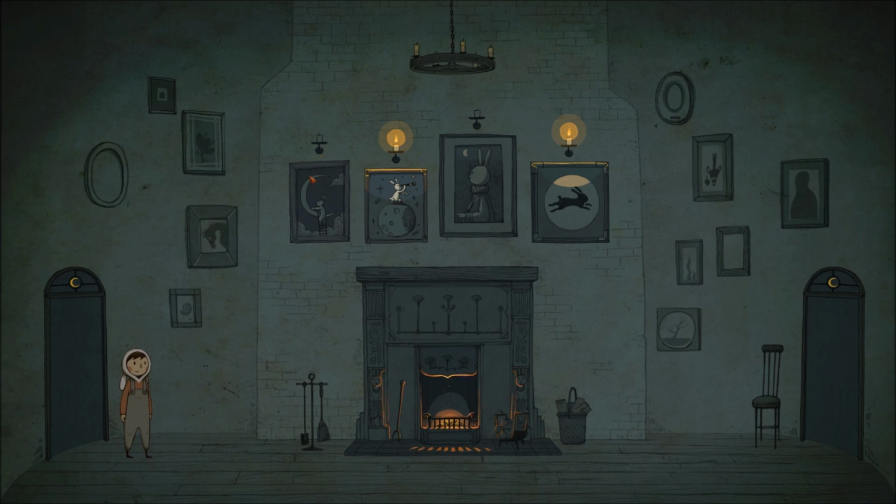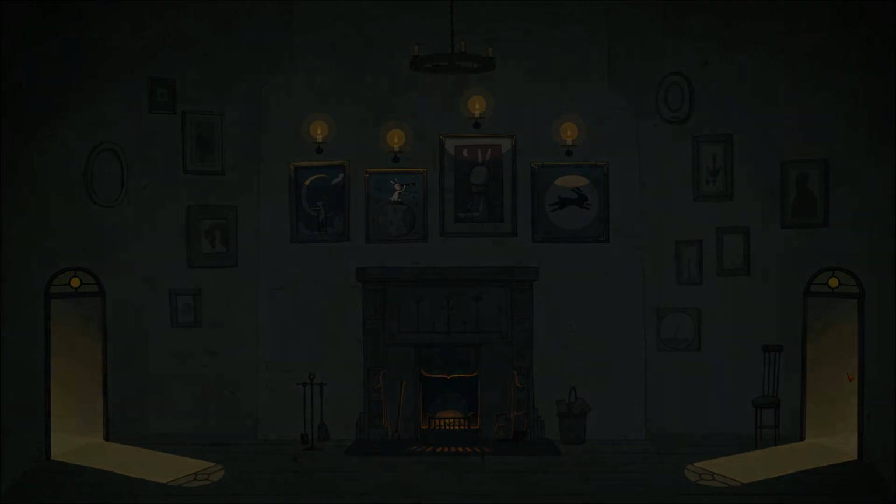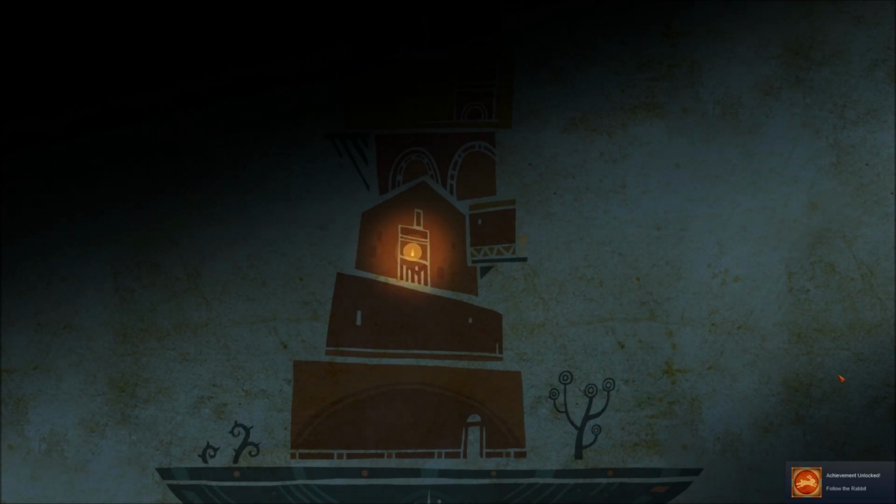So this room, we've got like a sliver moon. That bunny is pointing left, so we're gonna go left. And obviously the final picture is a bunny pointing left, so we're gonna go left for that final picture. Excellent. So I believe that solves that room. Next level.